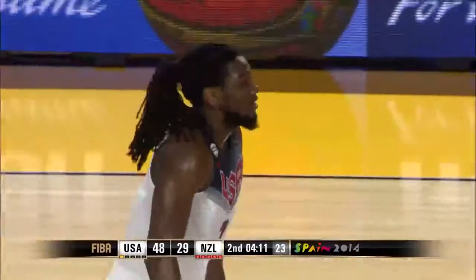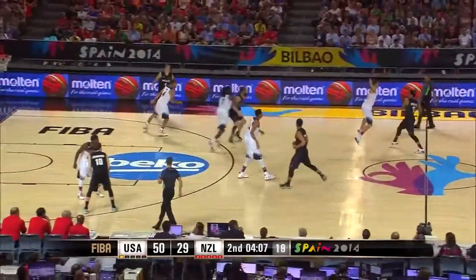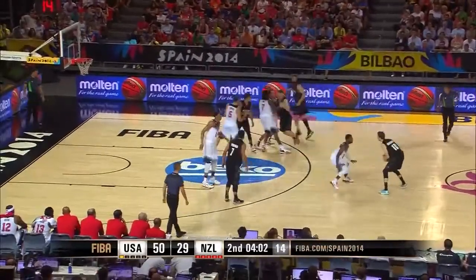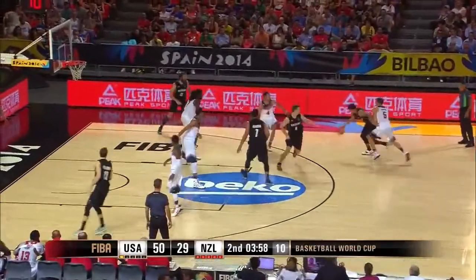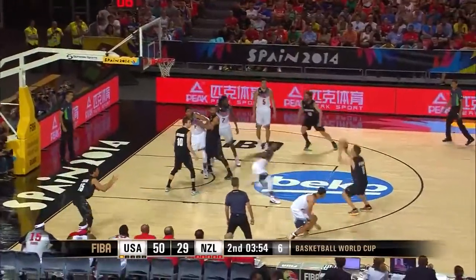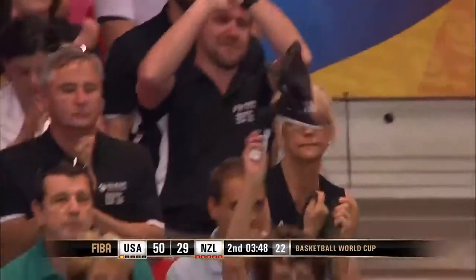And but Fareed can't keep him off the glass. You better put a body on Kenneth Fareed, because if you don't, he's going to make you pay for it. Kenneth Fareed just being instrumental there for Team USA. I mean, he's playing such a high pace. Ty Webster back in. Out it goes to Penny. Pump fake. Puts up a J. Good. Nice move by Penny. Really faked his player out. Was able to hit the shot.